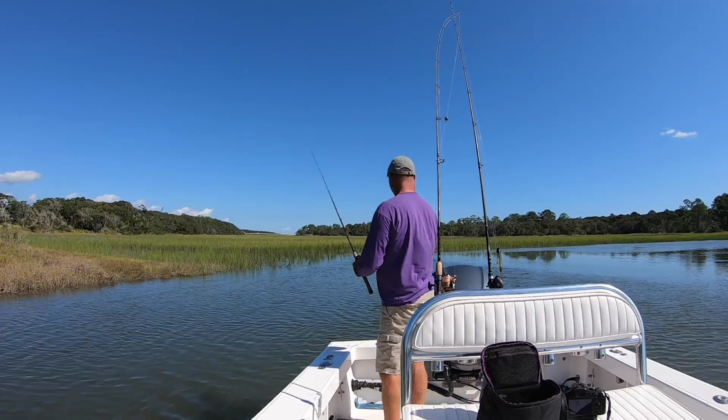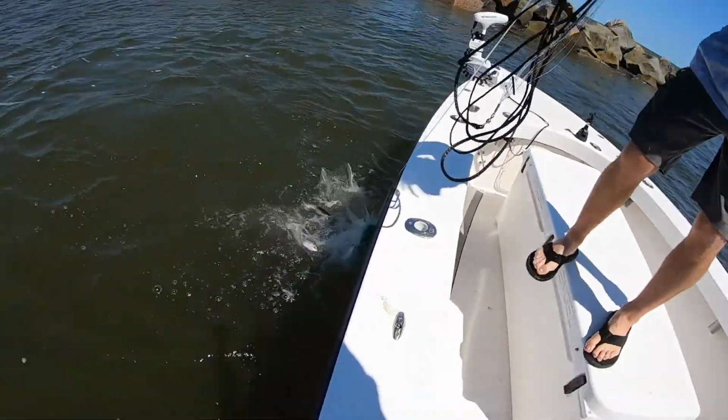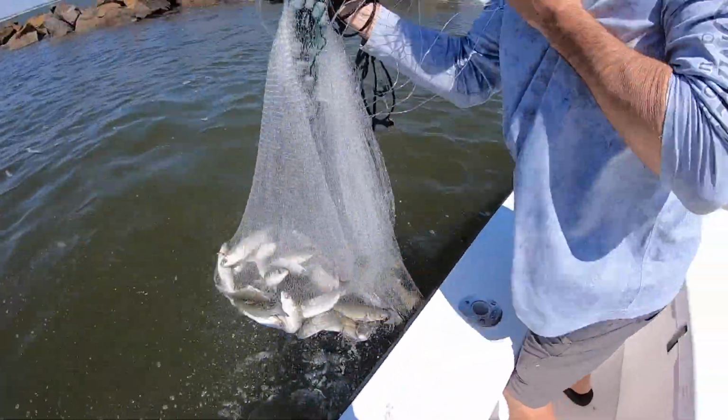and we decided with all the mullet running through there, we'd go ahead and net us up some mullet. All right, when you can't catch them on hook and line, use your net. You gotta use the next best thing, the net.